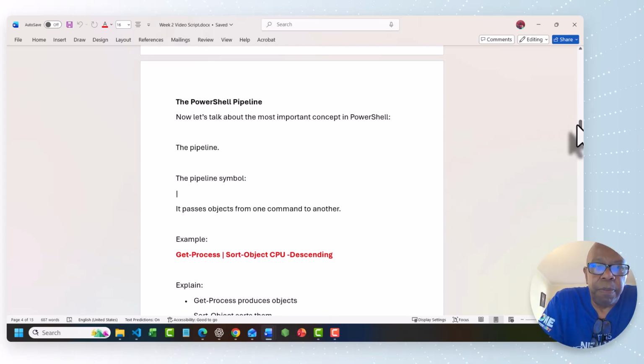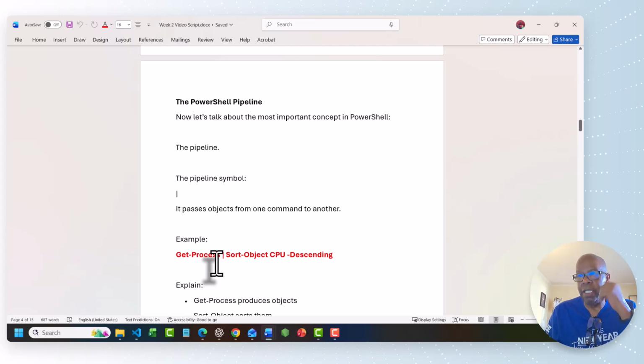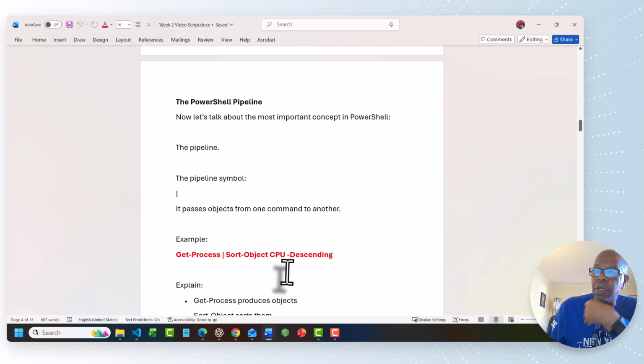Okay, the PowerShell pipeline, the bar. Here the pipeline symbol is the bar. It passes objects from one command directly into another command. So in this, for example, we say Get-Process. This basically gets us all the processes that are currently running on the system. And we're going to pass that to Sort-Object by CPU descending.